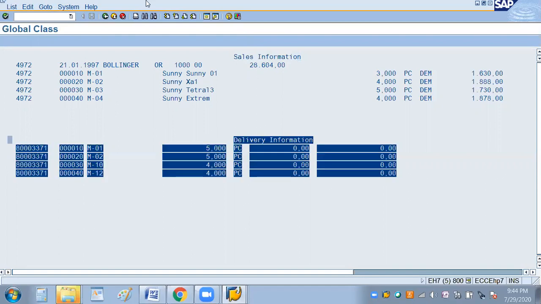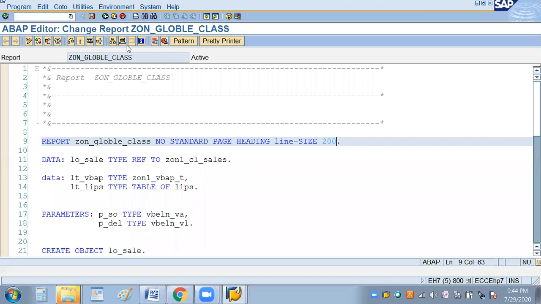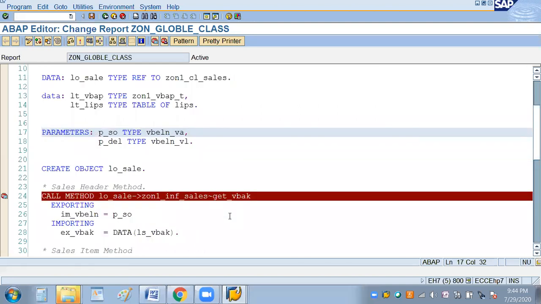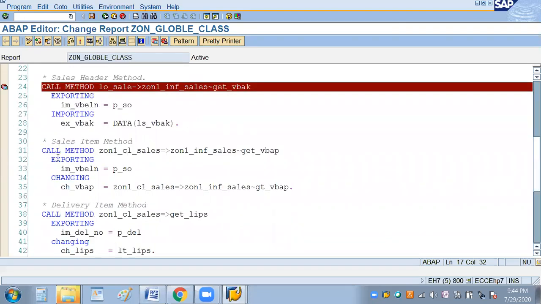So like this we have to create the global class, global methods and interfaces, and we can utilize them. If we use this class and method anywhere, not only in this program, we can create anywhere. Within the same server, however many members want to utilize that class, that many members can utilize it.